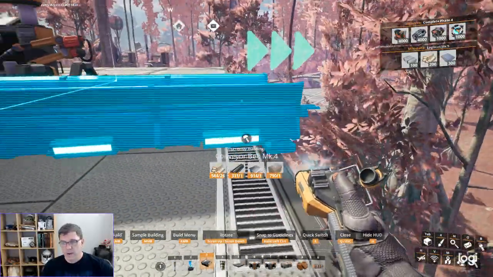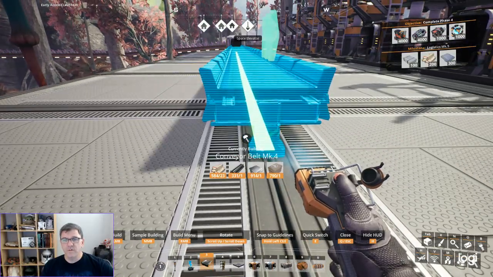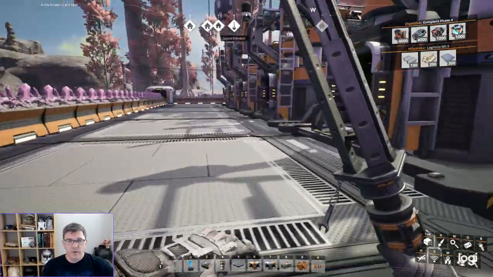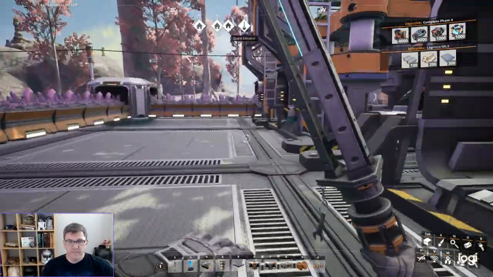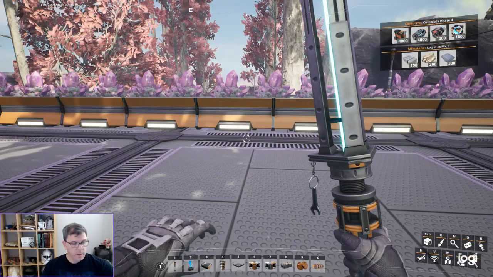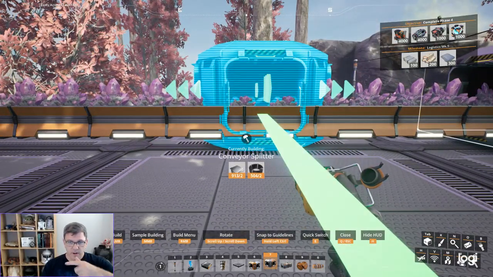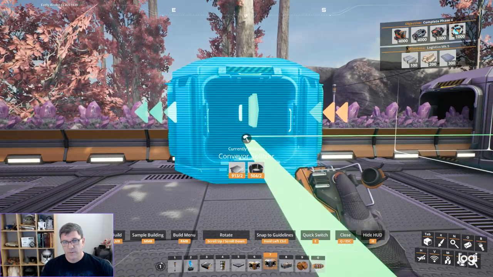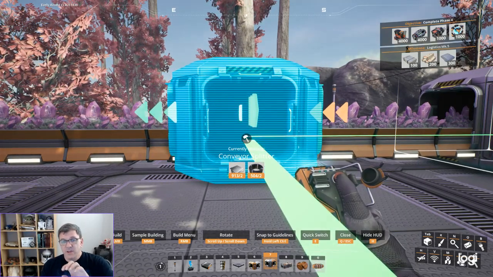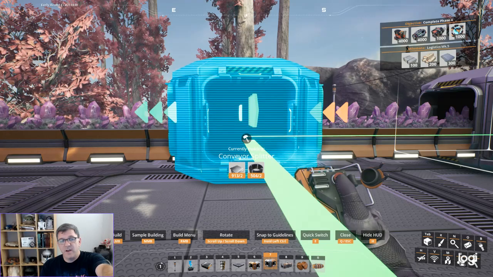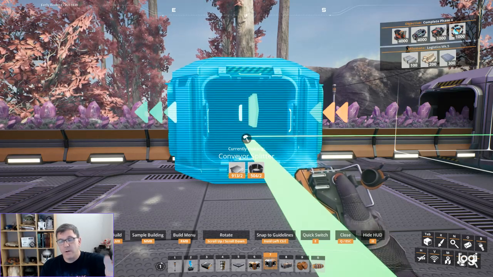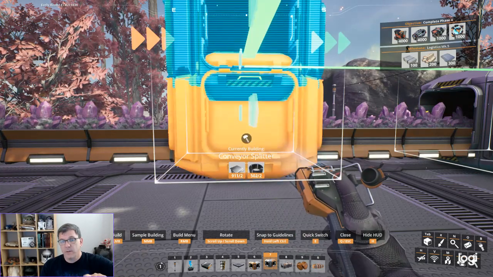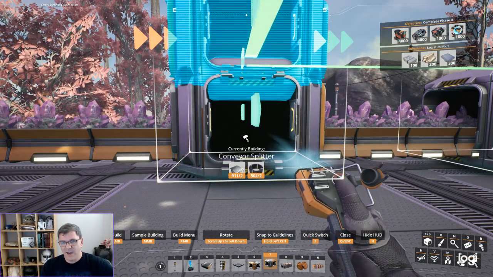And what you can do is once you've put all your splitters on, you can go back and make sure you've got them in the right places. And you'll see that little green line when it's in the right place, but it's not sitting on the belt yet. Now, when I click this, you're going to see the conveyor belt itself kind of disappear and reappear. That means it's in the right spot. If you don't see that, it's not in the right spot. So I think I got that in the right spot.